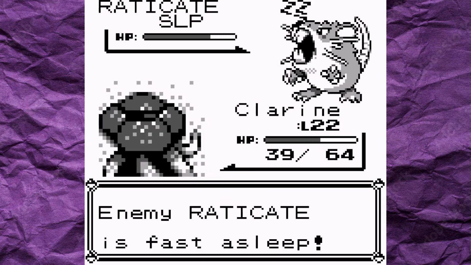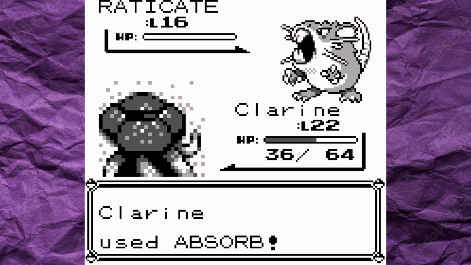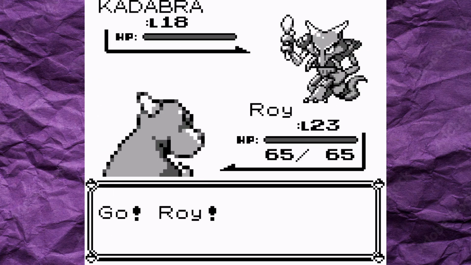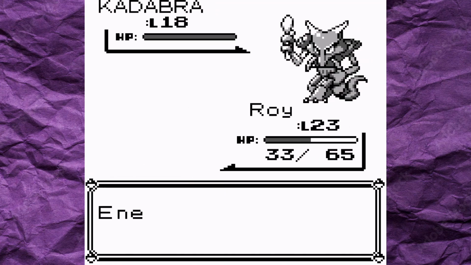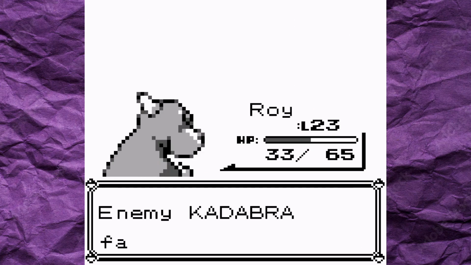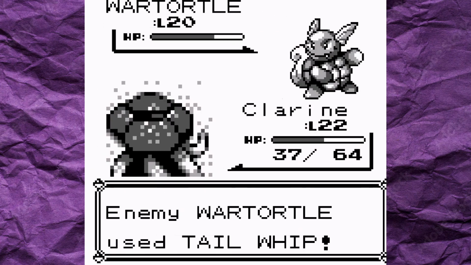up. This would be terrifying any other generation, but remember, in Generation 1, Pokemon cannot act the turn they wake up. As long as you see these 3 funny little letters on your opponent's Pokemon, you're totally safe to switch. Once Clarion comes back in and finishes off Raticate, Blue sends out his scariest Pokemon, Kadabra. Gen 1 Alakazam, and by extension Kadabra, are notorious for being absolutely overpowered, and it's definitely true. Roy hits a huge critical Confusion after switching in, but outspeeds Kadabra due to the level advantage and kills it with a single Dig. Last is Wartortle, who obviously can't do anything to Clarion.